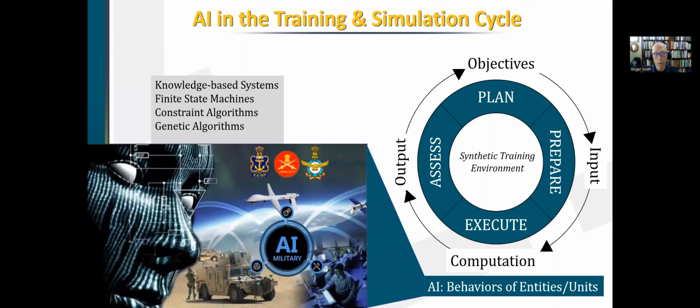So historically, up until this very day, the artificial intelligence algorithms that have been available have only been used in the execute phase. Good old-fashioned AI like knowledge-based systems and path planning and finite state machines and all those other algorithms have been used to make assets on the battlefield operate autonomously but somewhat intelligently. And that's it. They haven't been used during the assessment phase or the planning phase or the preparation phase because they don't really fit the actions that are taking place in those other three phases.